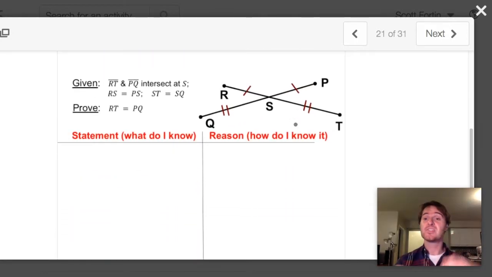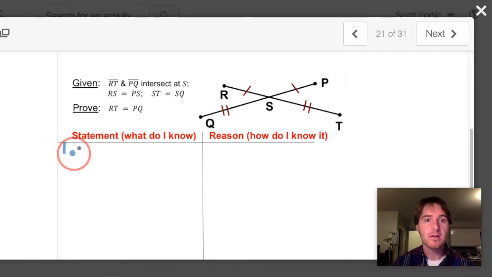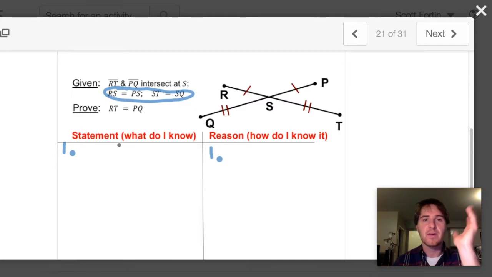Check it out here. This is going to work kind of exactly like you've done for the algebra, the algebra stuff you've done the other day. So statements on the left side, that's going to be where your math is going to go. These are definitely statements we're going to use, because those are our given premises. And then reasons are going to be the justification for why you are writing what you're writing. How do I know it? See what I'm saying? I think you have an idea of where to start.